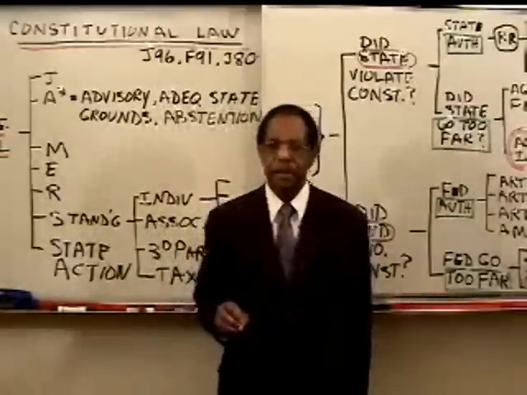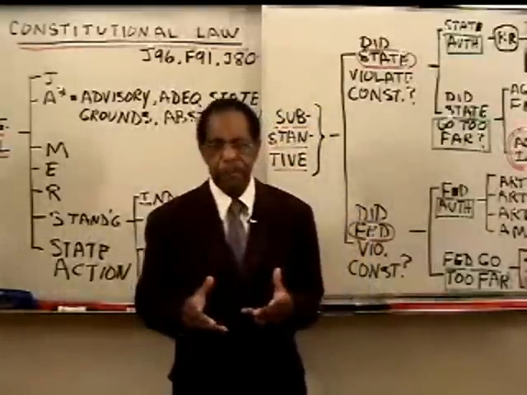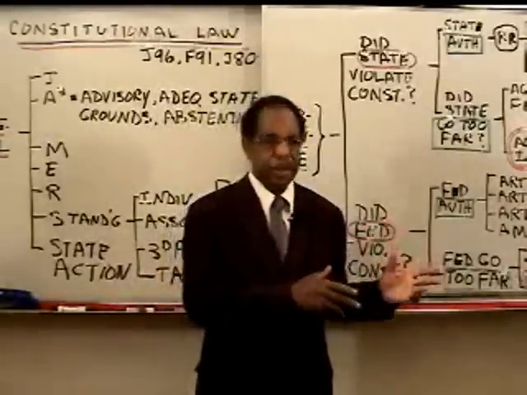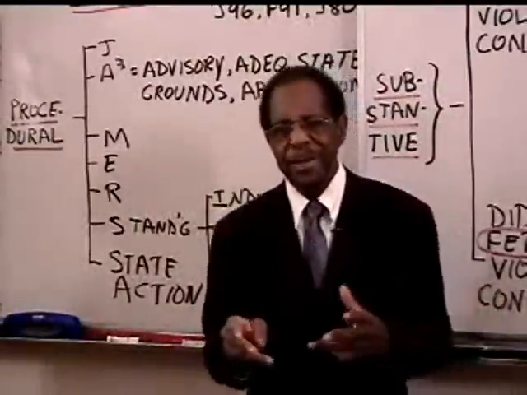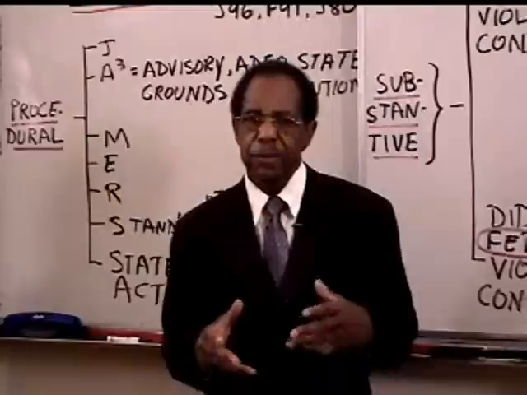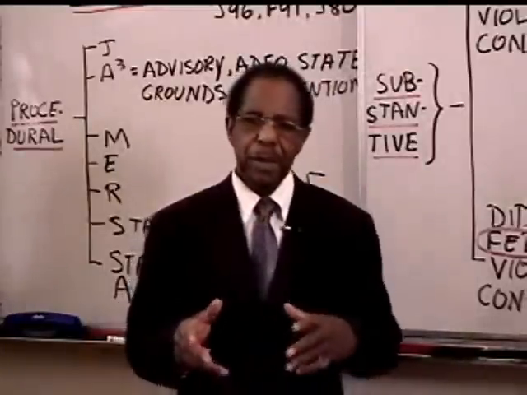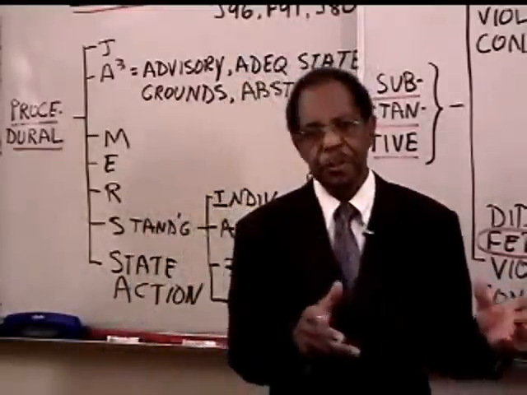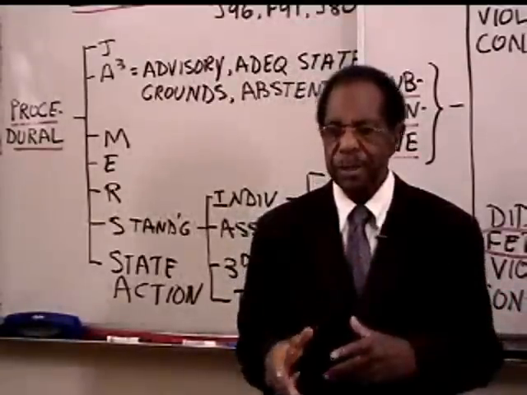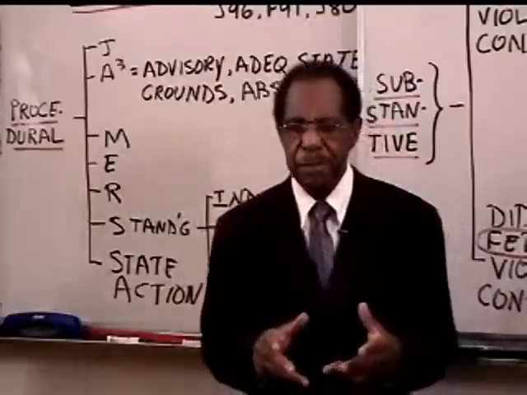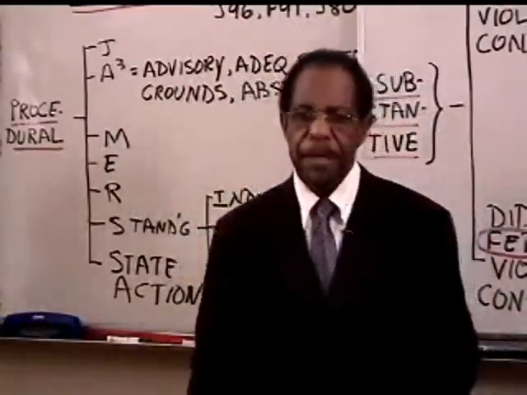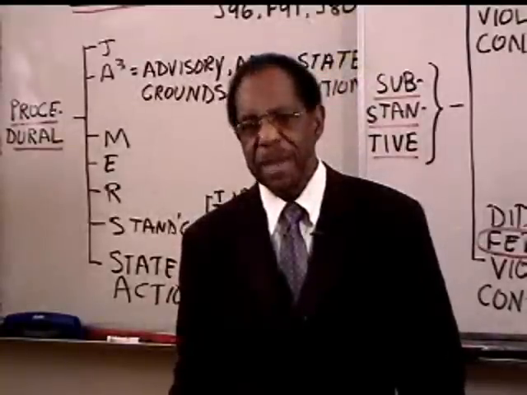A real estate broker who discriminates in selling real estate. Well, this real estate broker has a license to sell real estate. And does that make the real estate broker, when they discriminate unlawfully, does that make the state discriminating unlawfully because the state issued the license and the real estate broker is now acting pursuant to the license? The answer is no. That real estate broker is not acting on behalf of the state.